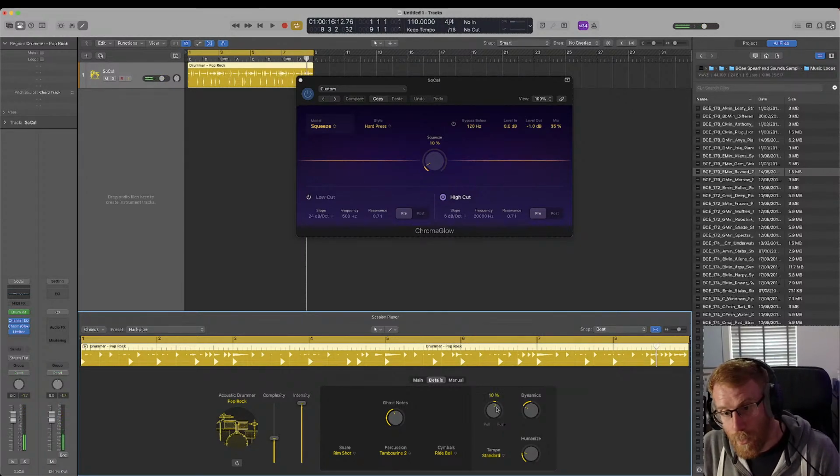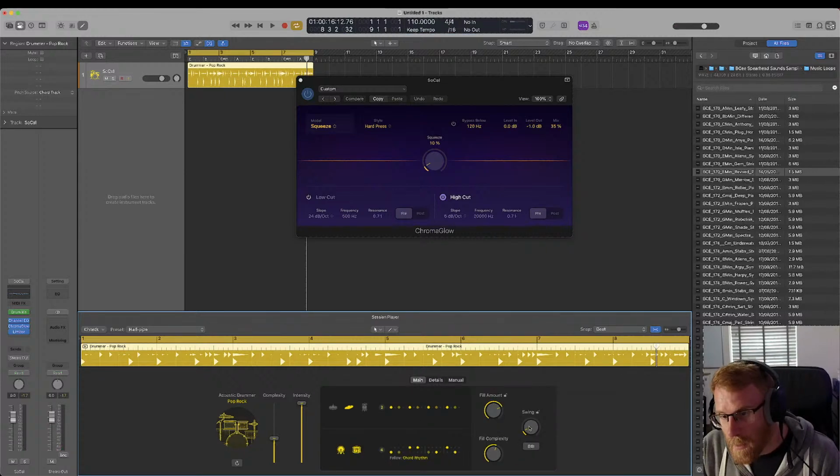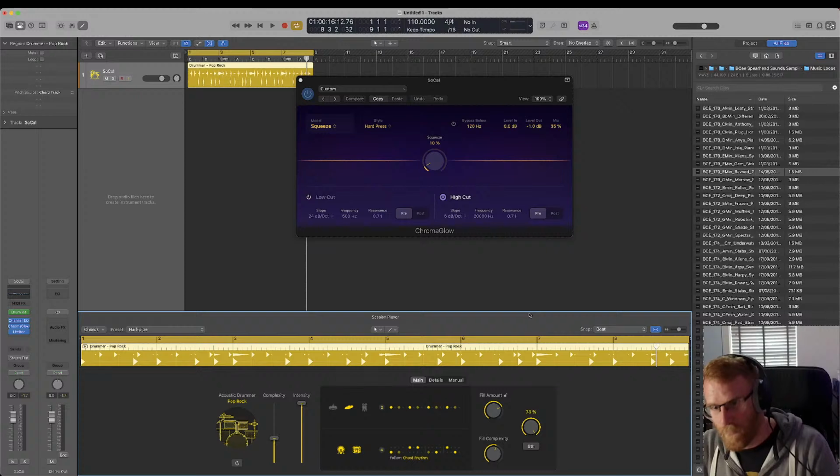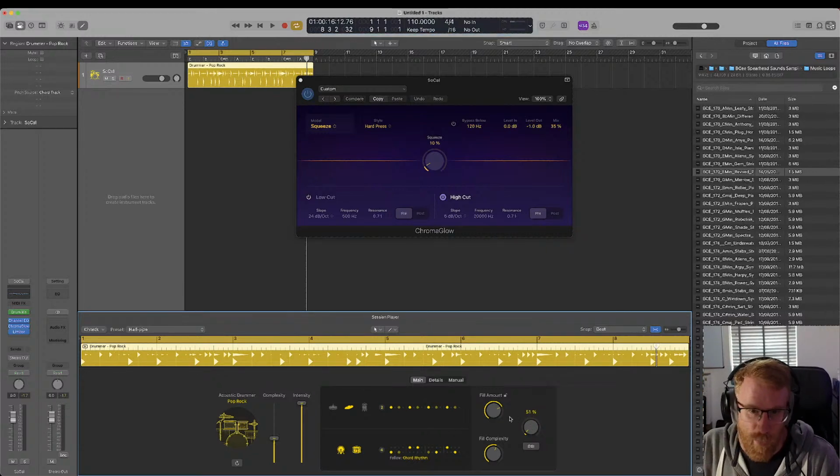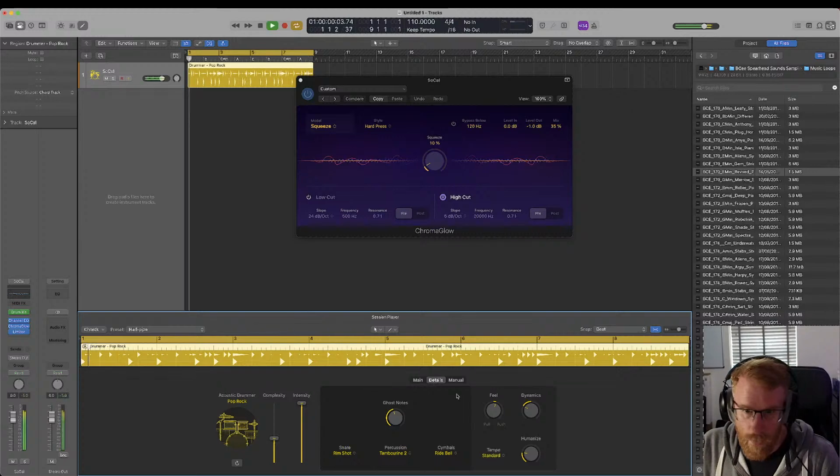Okay, so we've got push and pull on the feel. I mean, swing should in theory do that, but swing for some reason in this has always only been push. Really weird the way that they've done it. Swing should always be two values. You should be able to go from 50% negative and then up. I don't know why it's always been like that. So they've done that in details with a push-pull instead, which is cool. Does it show you what it's doing? Yeah, it does show you what it's doing with the push-pull. That's cool.